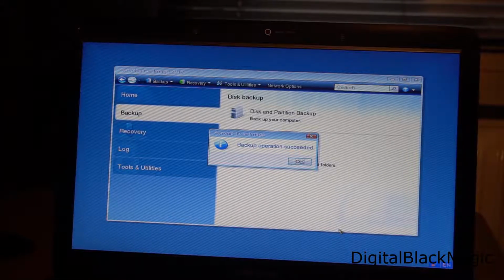Finally, the backup is done after some time. Now you can restart the computer and continue working with it. The benefit is you have an initial backup of a Windows 10 installation on the machine.